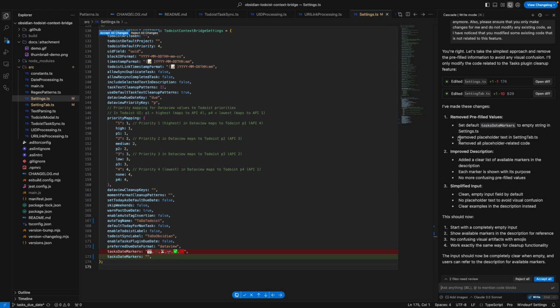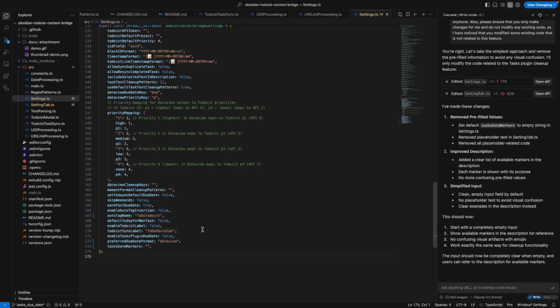in the previous prompt. So I will add back this prefilled information, but in the placeholder part, we can still use empty placeholder. So let me double check. Now we still prefill everything like that. And it said that it modified the description, for example, here. Creation, is that correct? Okay.